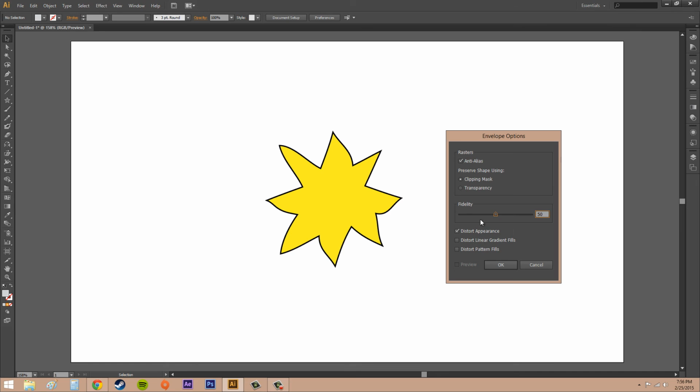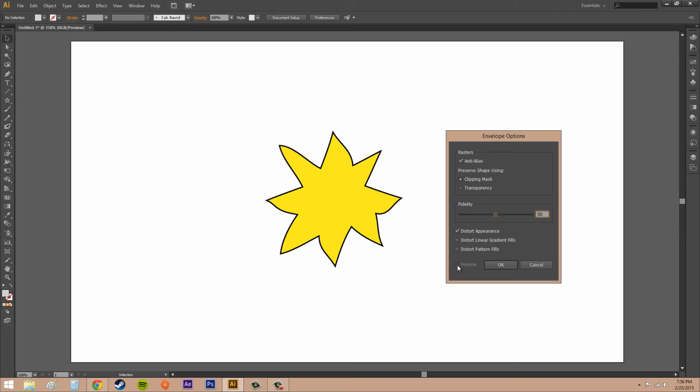A couple sections that we've got down here. Distort Appearance is going to distort the appearance attributes along with the object's shape. The second one, Distort Linear Gradients, is going to distort linear gradients along with the object's shape. Then Distort Pattern Fills is going to distort patterns.